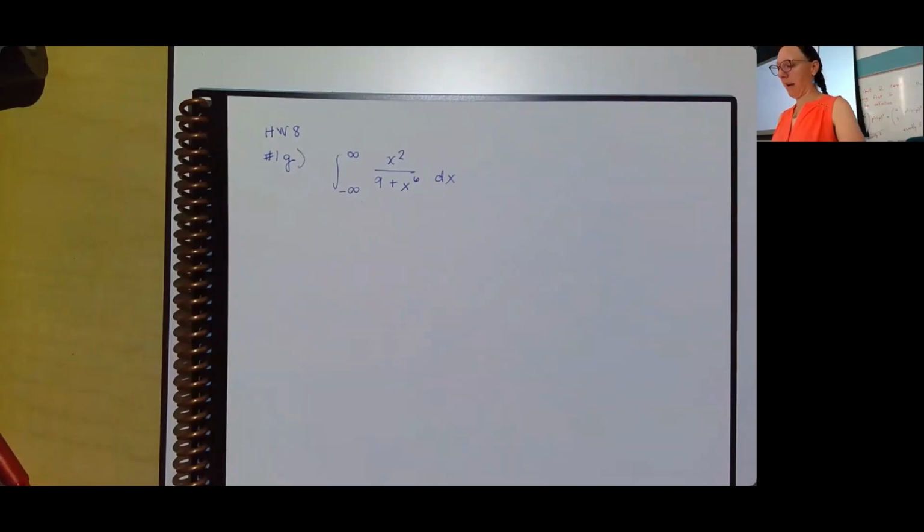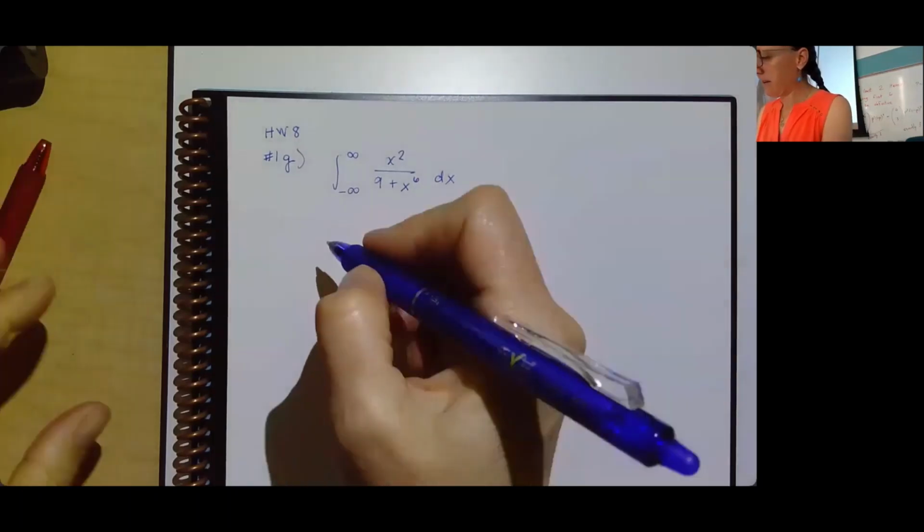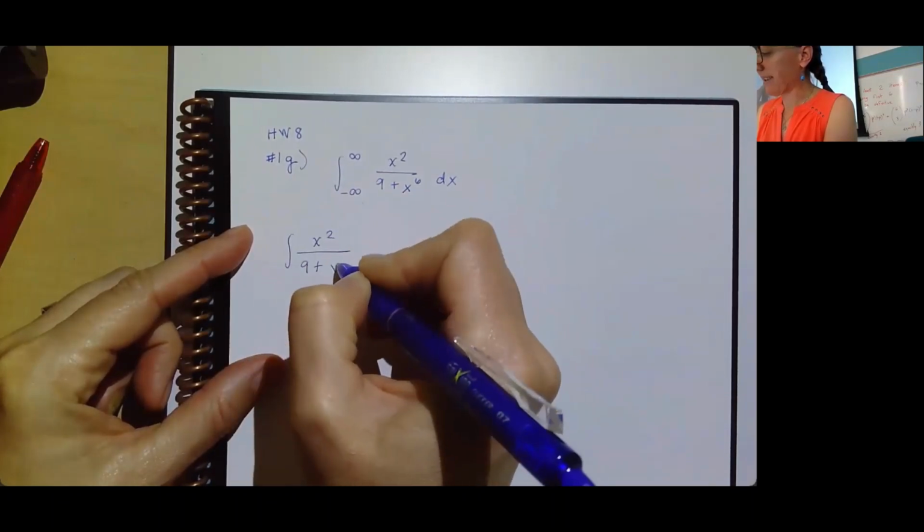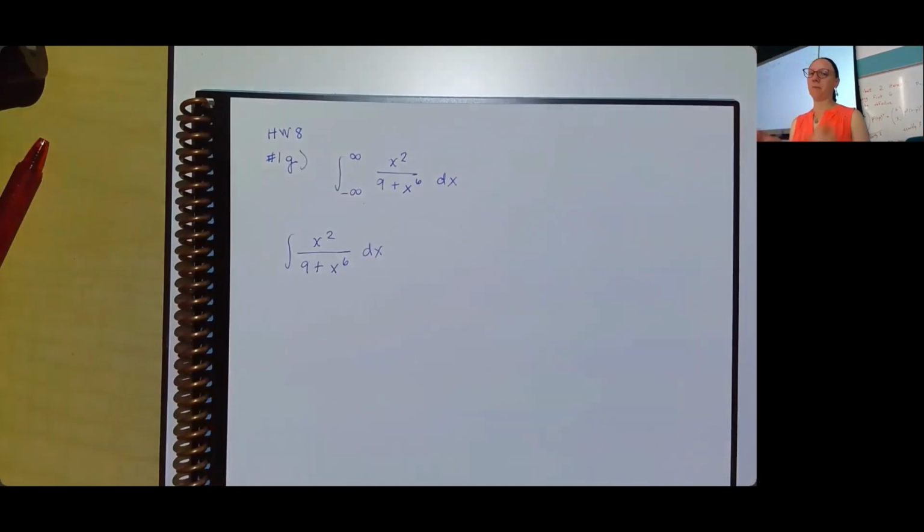So I am looking at the integral of x squared over 9 plus x to the 6th dx. First thing I'm going to ask myself, can I make it look like x is raised to powers? We can't because of the addition down there in the denominator. So then I might be thinking about a u substitution. So I look at that and say, well, the derivative of the bottom would actually be x to the 5th. So that doesn't sound like I've got a u substitution.